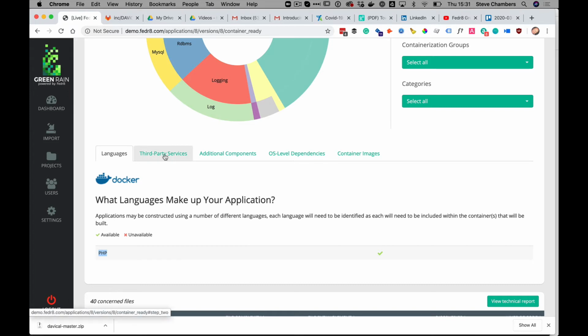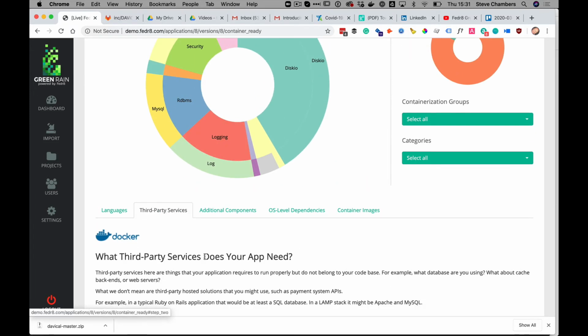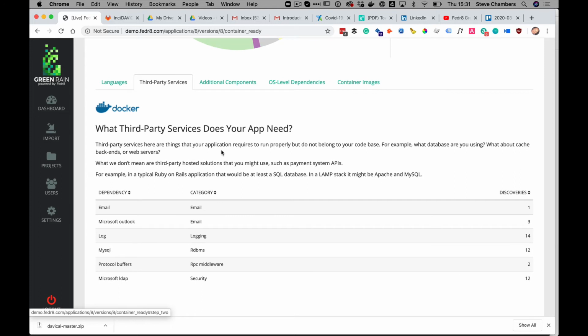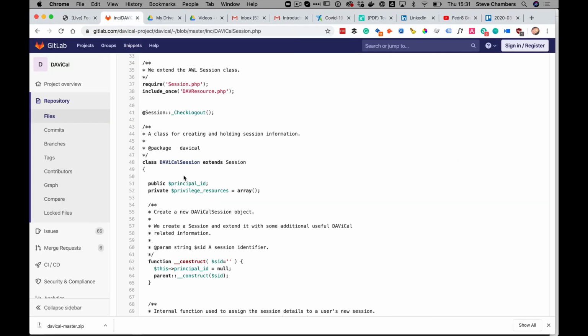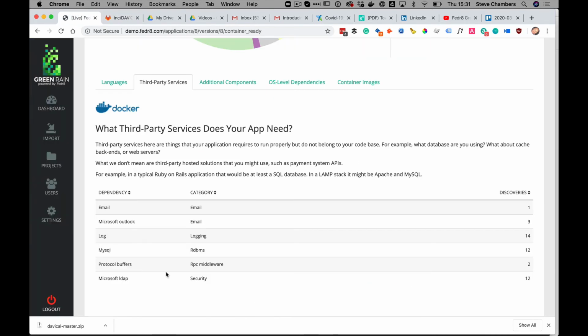Now we want to dig a little bit deeper. So from the things that Green Rain has found, what third-party services does the code base use that we might not need to containerize? So email services, there's a kind of comical phrase that friends don't let friends run their own email. And in fact, I know from having looked through the code base of this application that really this is down to JavaScript client-side email settings. So I found that out by going through this demo before and looking at the code base, which is here, and working out where those JavaScript settings were. So I know not to worry about that. That's valuable just in itself.